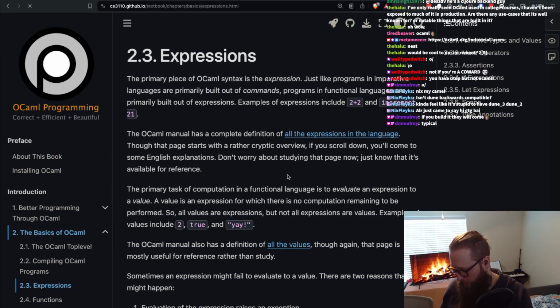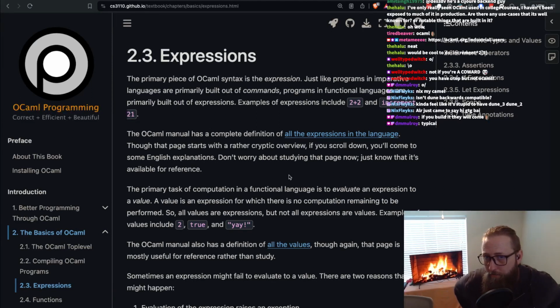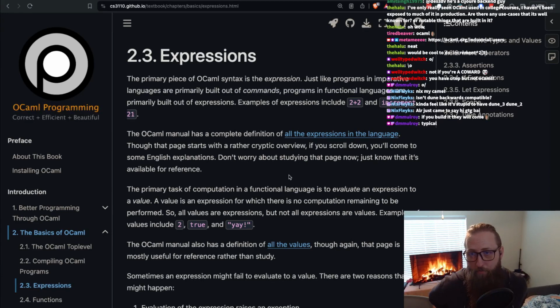Okay, so let's look at expressions. I think we're good. 2.3, expressions. The primary piece of OCaml syntax is the expression. Just like programs in imperative languages are primarily built out of commands, programs in functional languages are primarily built out of expressions.